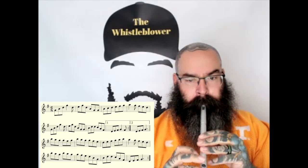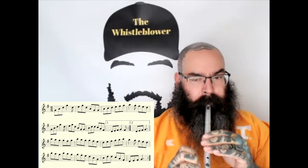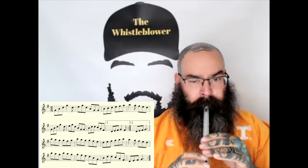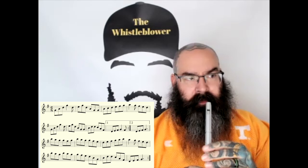So in the second bar, instead of using my tongue, I'm using a cut. So tonguing and cut. So that's the first cut that we're going to use. So the first two measures again.